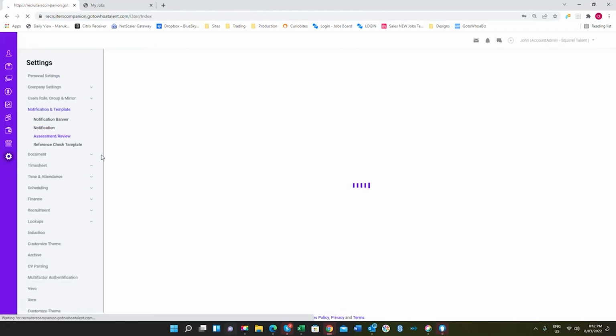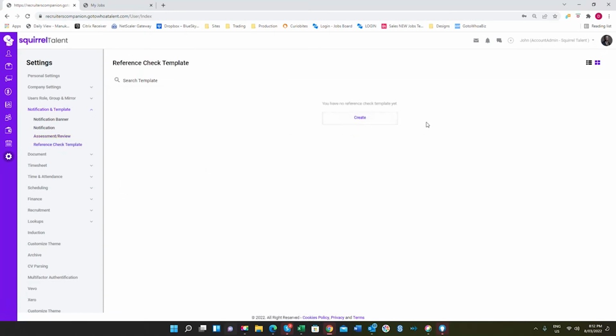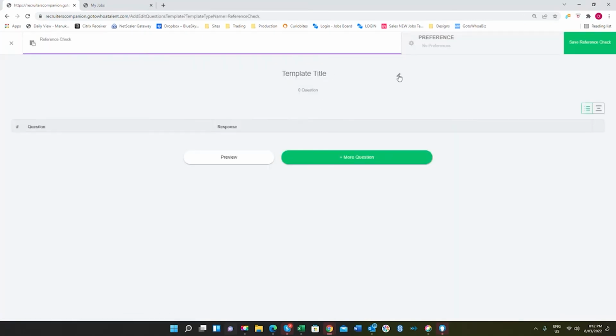And we also want to create a reference check to be completed. So we go to our reference check template and we add our reference check here.